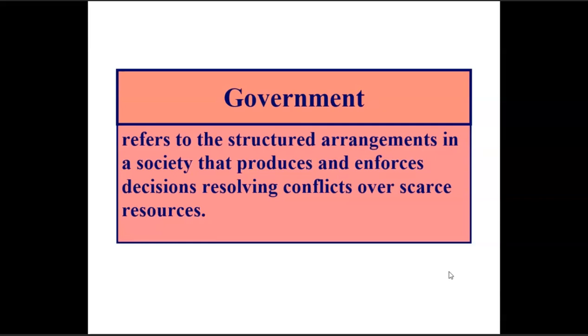All right? So the second thing I want to point out to you is the word structure, the structure arrangement. So what I mean by that is that government's not just random. It's not just this random phenomenon. It is, in developed societies, most often institutionalized. We think about the institutions of government. There's some structure there, right? The Congress of the United States, the President of the United States, the courts, etc., the state government. There's institutional arrangements, and those are structured. The government doesn't have to be structured. It can be quite informal, right? Think of some society that maybe is governed by warlords, okay? Where governing decisions are made by this local warlord who has people who are personally loyal to him, and they have lots of guns and ways to force people to do things, right?